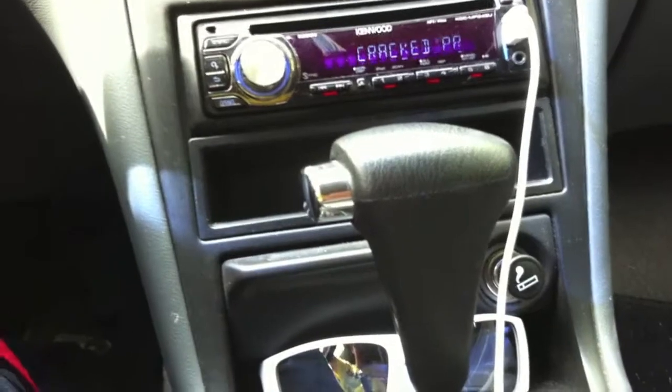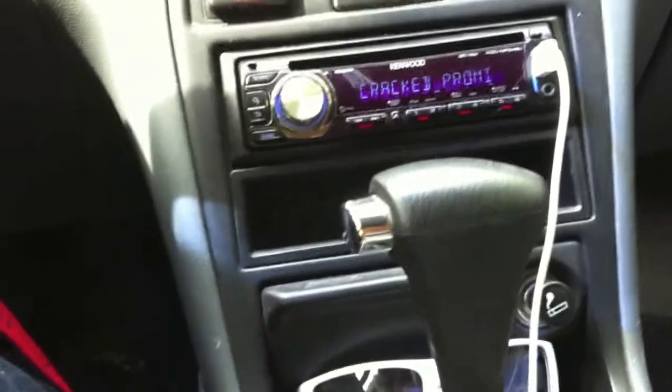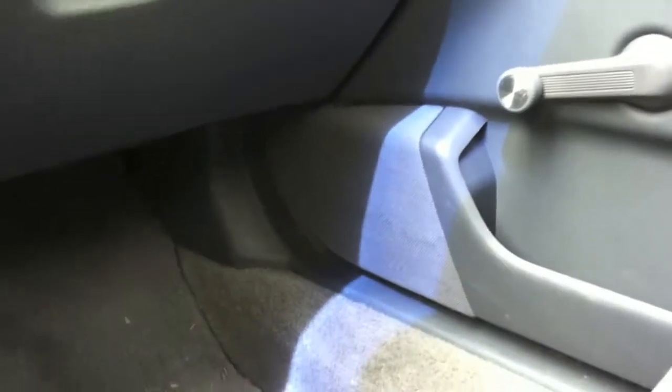I have two speakers in the front and two speakers in the back. They're all Hertz — Hertz is a handmade Italian brand. They're not the highest end, but they're really good. It was a little bit of a challenge to get all of them in. On the two front ones, custom rings had to be made, and on the back ones I've got extended screws because the dish on the speakers is really wide.